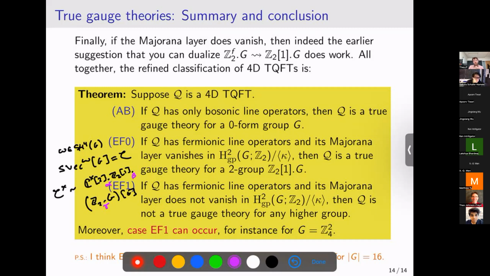And why does this pose an obstruction to gauging the fermion line? I can see that it might pose an obstruction to gauging G. You can't gauge the fermion line. You can never gauge the fermion line. This Z2 one-form symmetry has a non-trivial anomaly. Its anomaly is called -1 to the square 2. So you cannot gauge it in the usual sense.